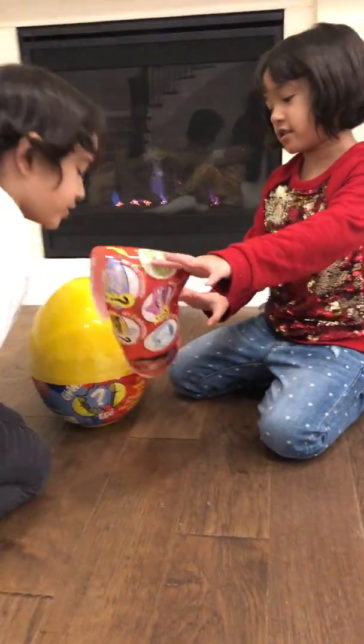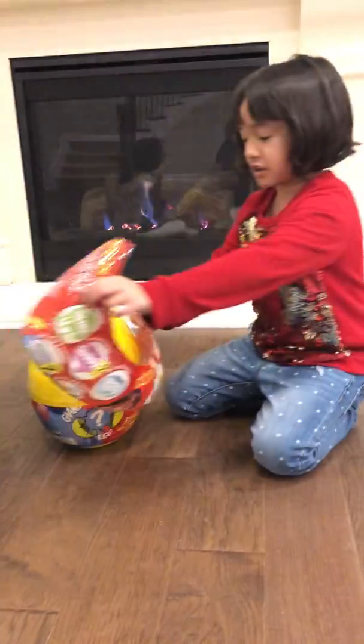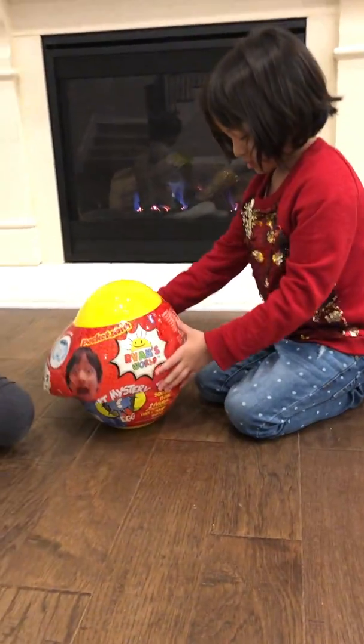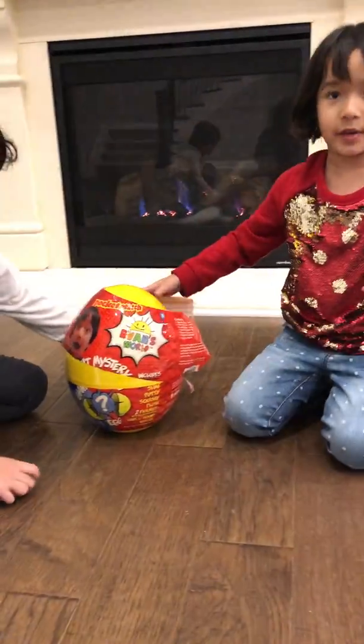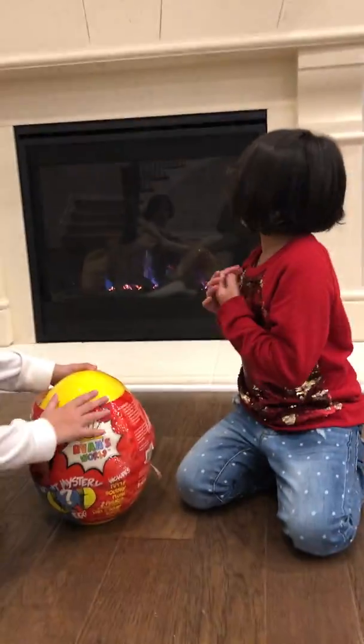Why does it go like this? Because we want to sort of go crazy. That looks like a big egg. We became crazy with that. But I want to tell you something. Okay, look at the book behind.